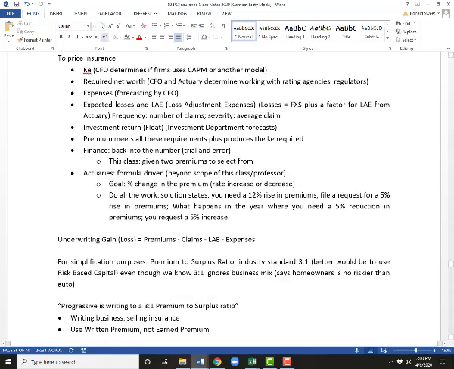All right, so here's the capital ratio we're going to use. We're not going to use a risk-based capital formula. Instead, we are going to use a very popular one in the industry, which is the premiums to surplus ratio, or the surplus ratio as we call it. So premiums to surplus: for every $3 we have in premiums, we want to have $1 in net worth. Let me explain. Surplus here is the same thing as net worth.